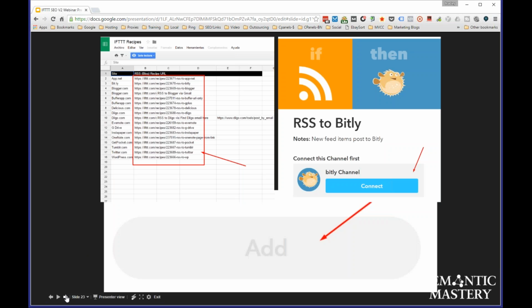All right. So here's an example of what the IFTTT recipes look like, guys. I know this might look a little bit small on your end, but don't worry. Go look at the workbook that I just showed you, and you can see the recipes yourself. There's a tab at the bottom of the workbook for IFTTT recipes, and in there are all the different recipes that we use. There are video syndication recipes. There are RSS syndication recipes.